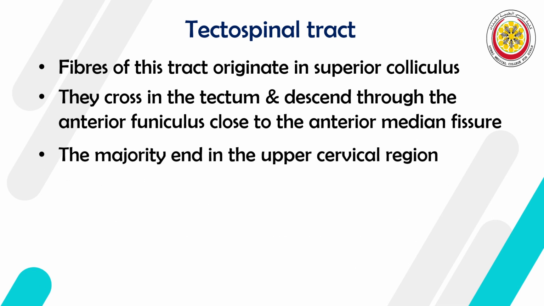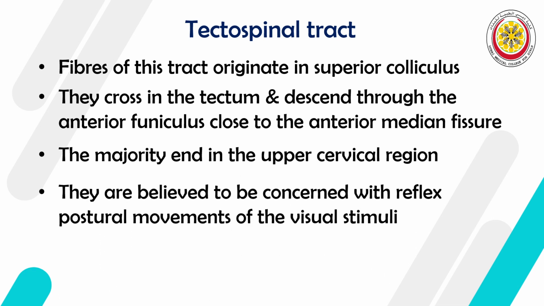The tectospinal, we mentioned it already, mainly from the superior colliculus, and we know what it is for. They cross in the tectum and descend through the anterior funiculus, very close to the anterior median fissure, and then the majority of them end in the upper cervical region, because they are mainly related to vision and movement of the head. They are believed to be concerned with reflex postural movements in response to visual stimuli.